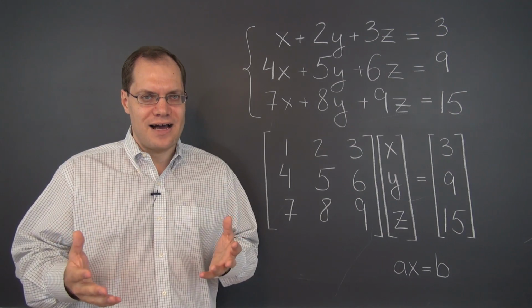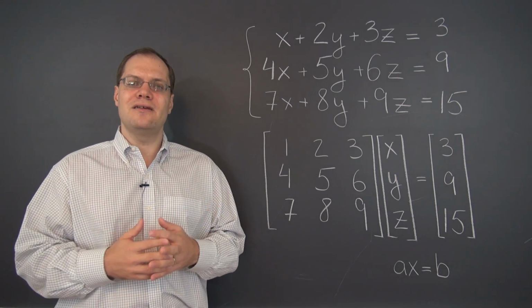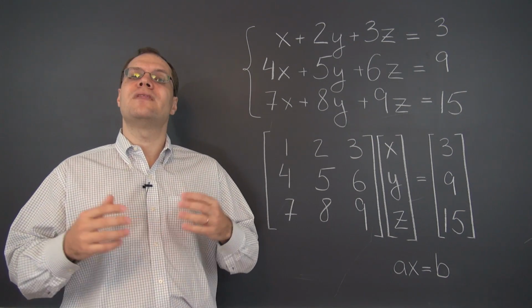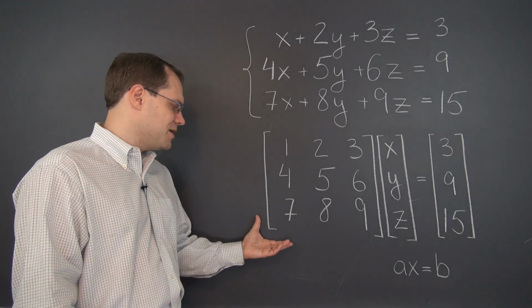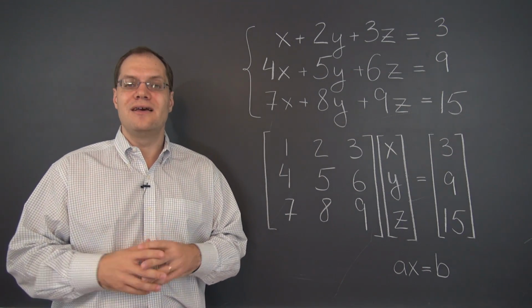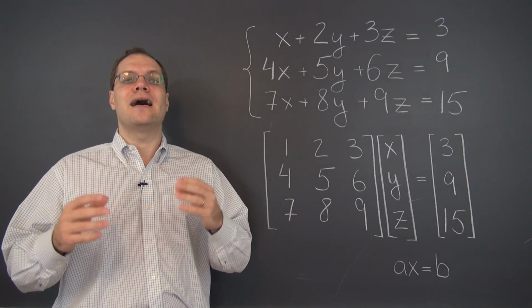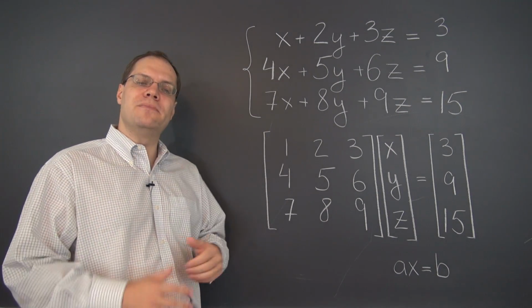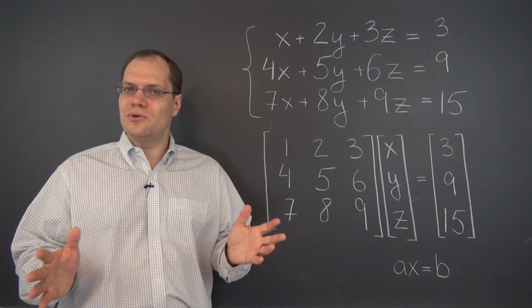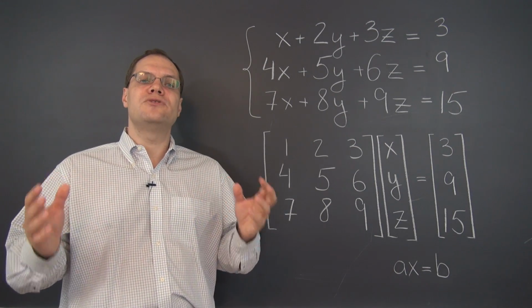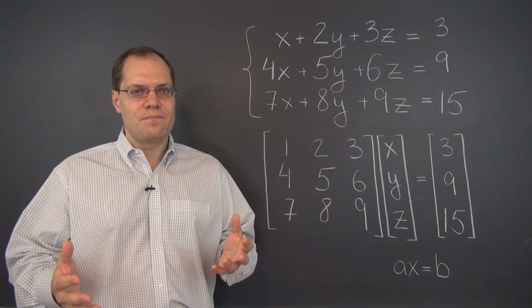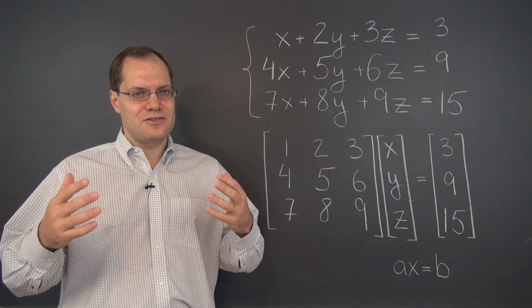Linear algebra has lots of algorithms that are perfect for computer implementation, and among those, Gaussian elimination is the flagship algorithm. Now in the computer, you will be able to solve not just 3 by 3 systems like this one with Gaussian elimination, but even 3 million by 3 million systems, and even larger systems. Now, interestingly, when Gaussian elimination is implemented on the computer, it loses some of its robustness for reasons that we won't go into right now. And the question of how to get that robustness back is interesting, exciting, and difficult in and of itself. And I don't believe that it has been completely answered to this day.